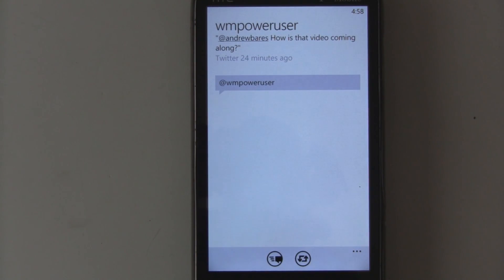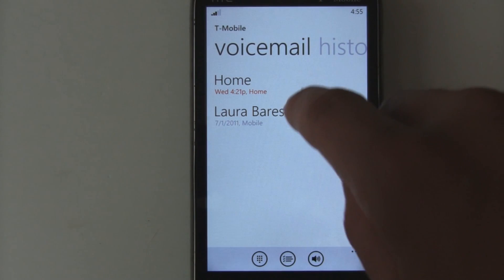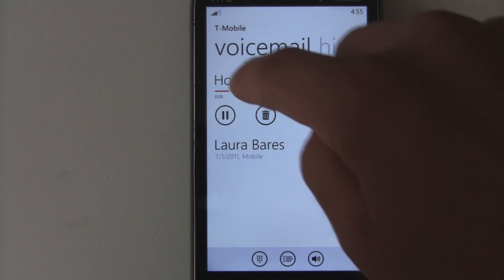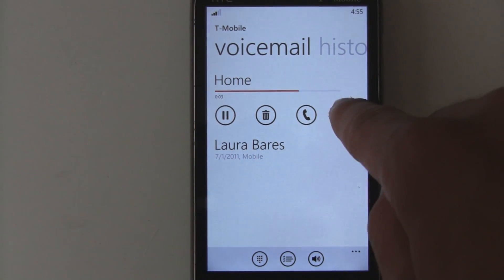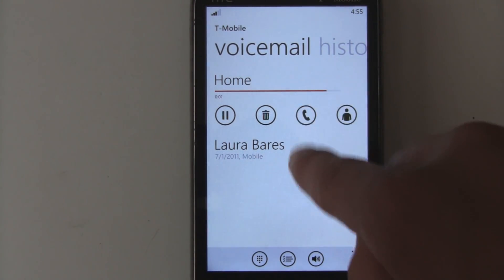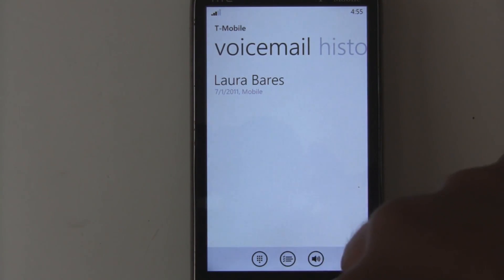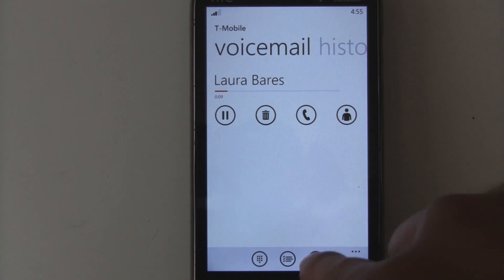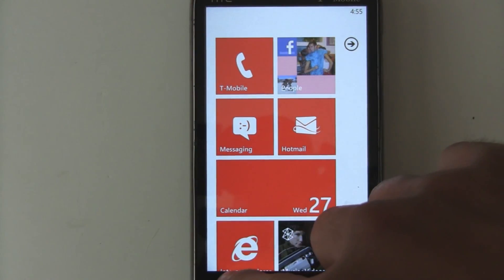Your Twitter notifications — if someone mentions you — actually show up in your notifications on your Me Tile, which is a great way to keep track of your tweets. Another new change is the visual voicemail, which has been updated slightly. It shows buttons that let you instantly start playing the message once you click it, and you can quickly get to their contact card, call them, or delete it right there. You can also switch to speakerphone if you want.